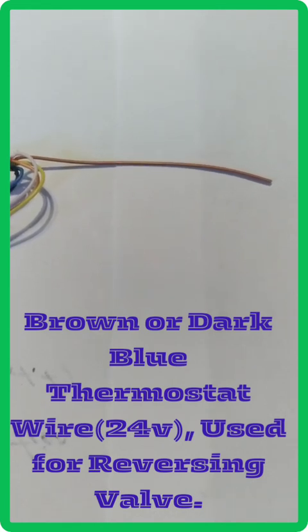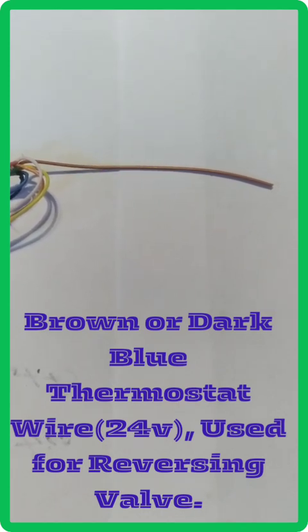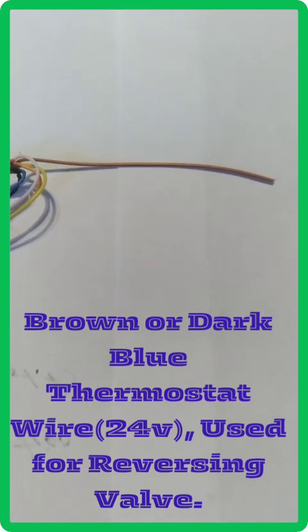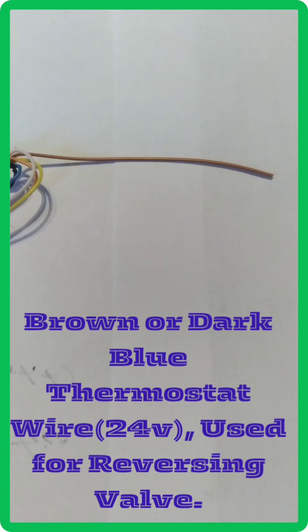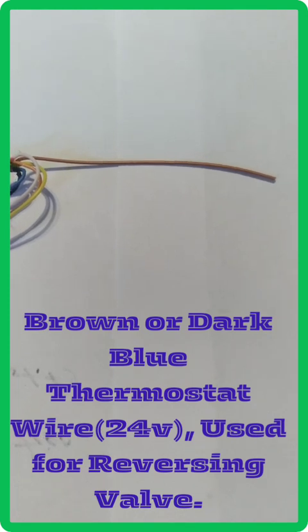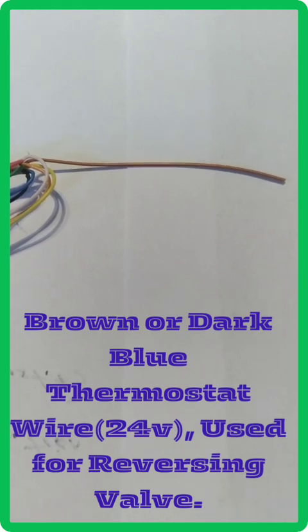Again, the brown wire, or dark blue if that's what one has, is used to energize the solenoid on the reversing valve, which is a four-way valve or whatever nomenclature one desires to use. This valve, when energized, routes the refrigerant in a certain direction, meaning if it were in the cooling mode, you would be dissipating the heat outside.